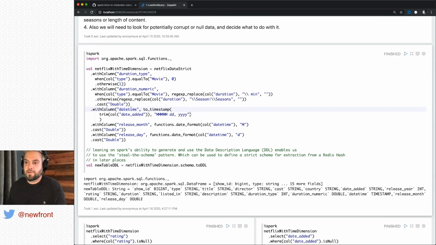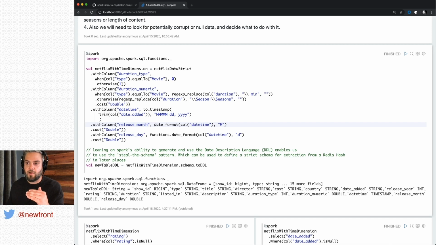So all this is doing over here is saying date added, I want to parse the format from the underlying date added to create a date time object. We're also going to be able to create a release month by taking the date format of this formatted column date time. And we can actually do all this chaining because every time we add a withColumn, as I said before, we're doing basically a synchronous series of functional transformations on that data.